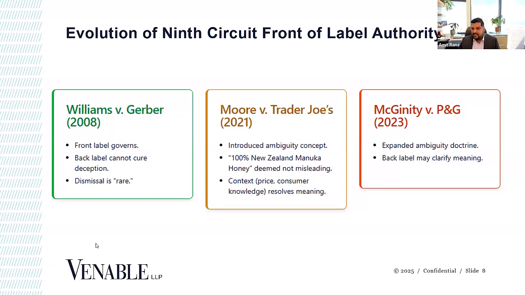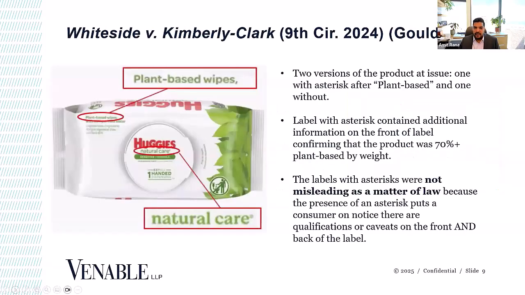It really swung the pendulum back and walked back at this evolution, this trajectory that we saw in the courts over this decade. And so really quickly, Amit, I was just going to add, before 2021, before the Moore decision, we didn't have a whole lot to work with as defense counsel too. We had the Gerber case. There weren't a lot of district court decisions that we could work with to go past the front label.